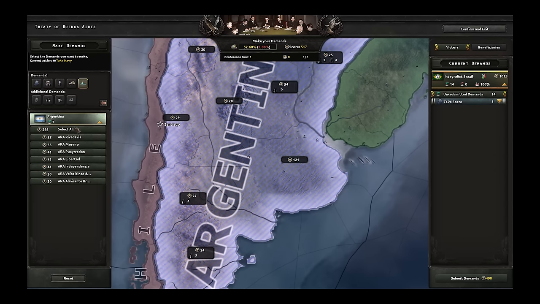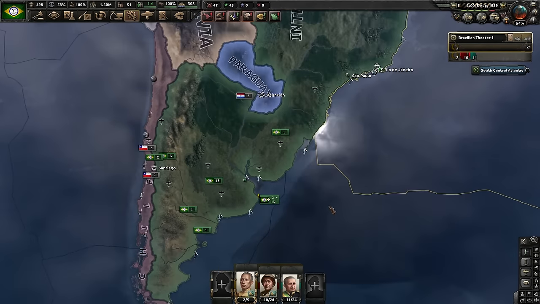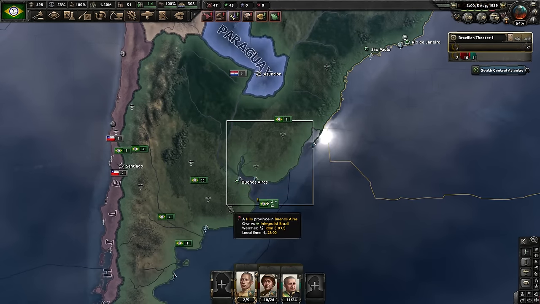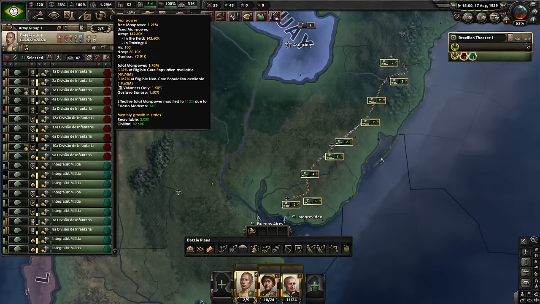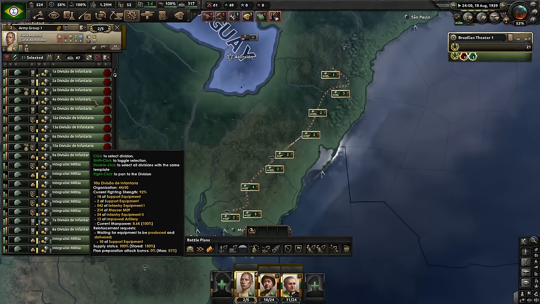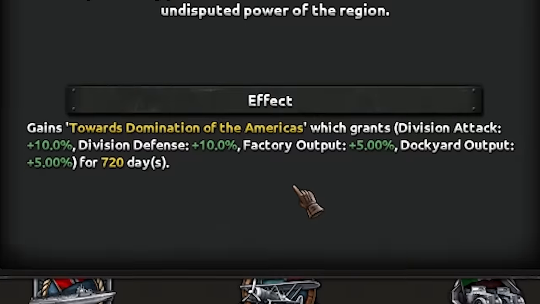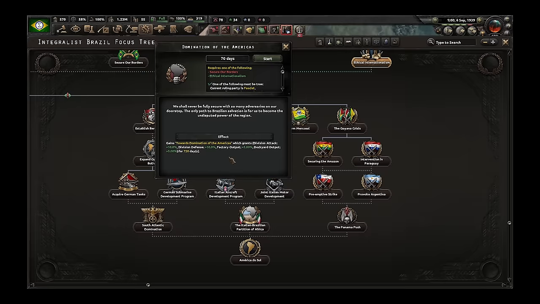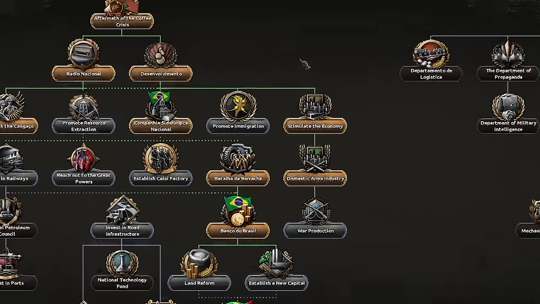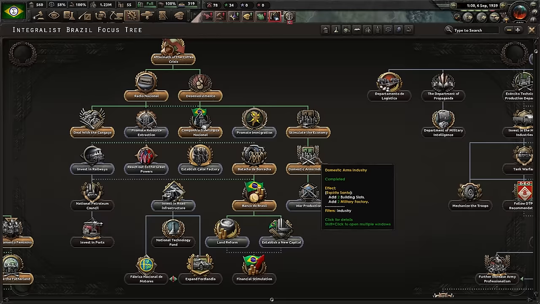This was so painful. Anyways, I'm gonna take it all and exit the peace conference. Very good. Just advice from me, don't attack Uruguay that early. Argentina can interfere, I've heard. But let me turn my entire army into my quote-unquote good infantry division, which means we have enough men in the field now to go down this focus. Domination of the Americas: huge attack and defense bonuses, and on top of that, output bonuses. Very good. And while I was fighting, I was only doing these two focuses over here, basically giving me free saves and free mills, which is very useful for the time.